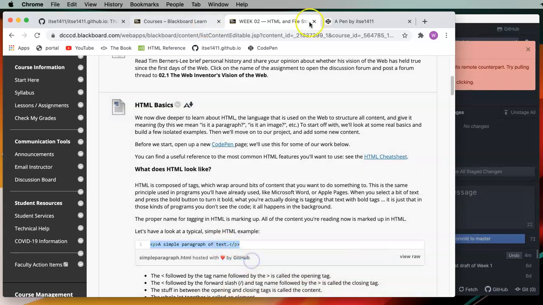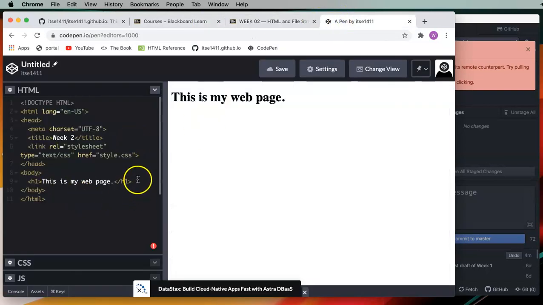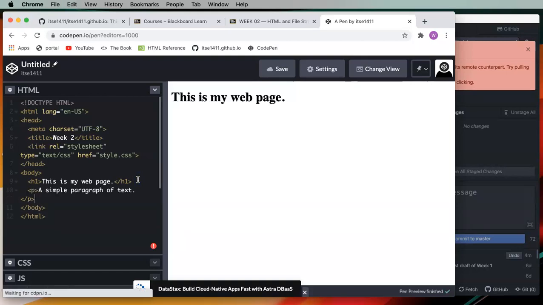I'll copy this and put it in my pen. HTML is read from top to bottom, so if you just paste the paragraph right after, it will give us a header, H1, the most important thing on the page, followed by a paragraph.